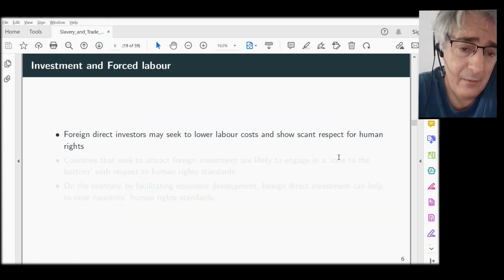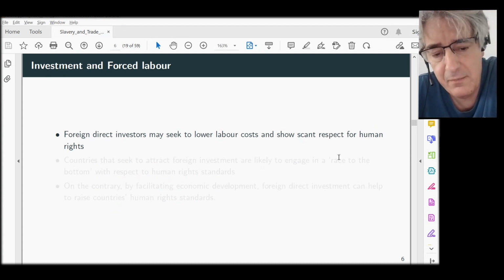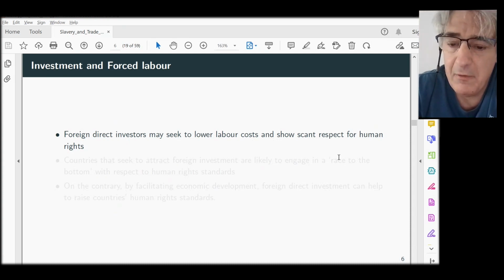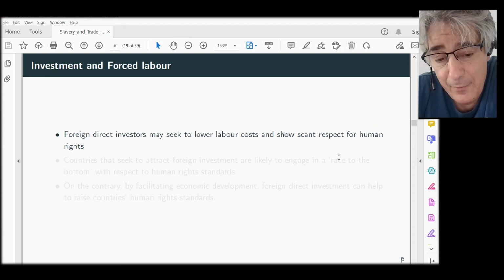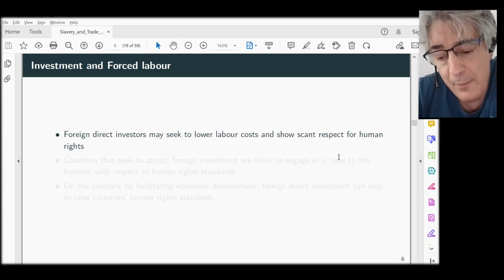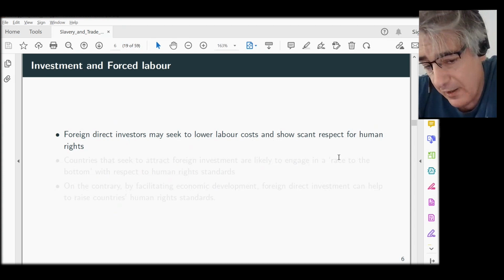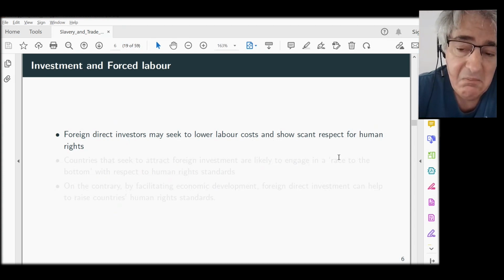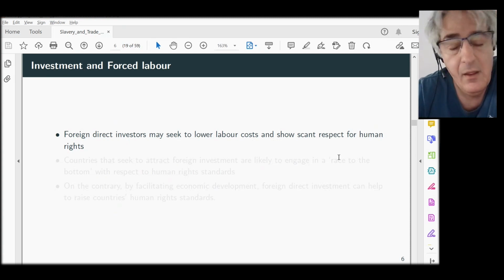And the same you could say about investment. For example, if you're talking about foreign FDI, investors may seek, they don't care much about the population in the receiving country, and they might care about reducing labor costs. Well, if you're thinking about reducing labor costs, you're thinking about particular types of goods that use labor intensively. Fine, you have to bear that in mind. And these investors, they have no accountability, and they don't need to care about respecting human rights in the receiving country of the investment.